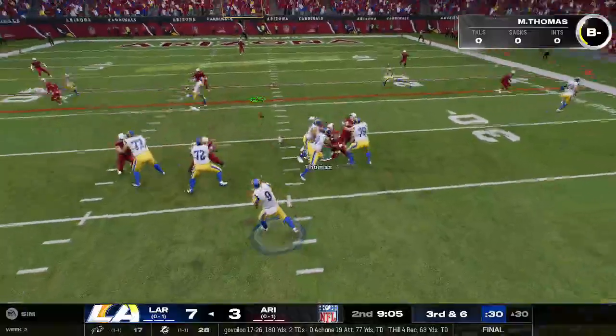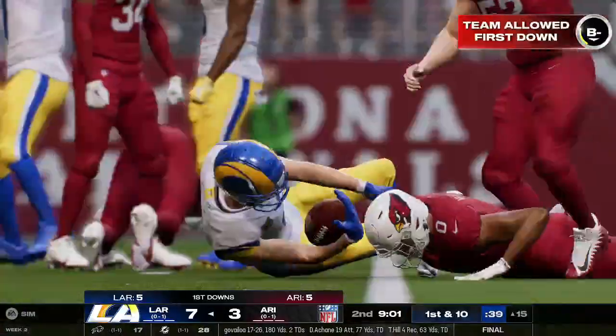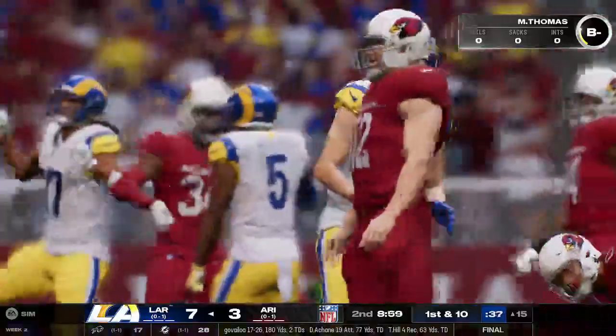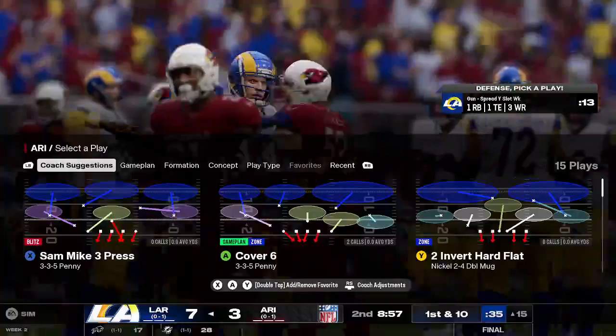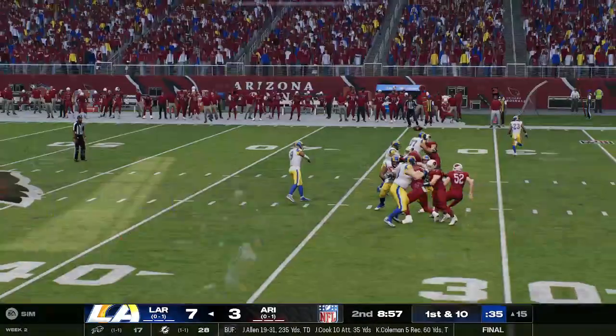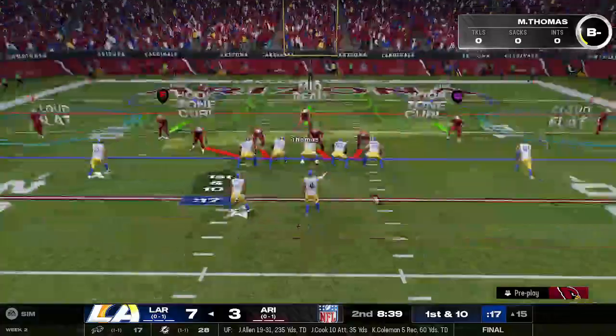Here's Stafford. Work in the middle of the field, and he's got a man complete. And they're going to have another first down as the tackle's made here at the Cardinals' 15-yard line. They give him 14 yards that time and a fresh set of downs. Line of scrimmage, the 15. It's 1st and 10.